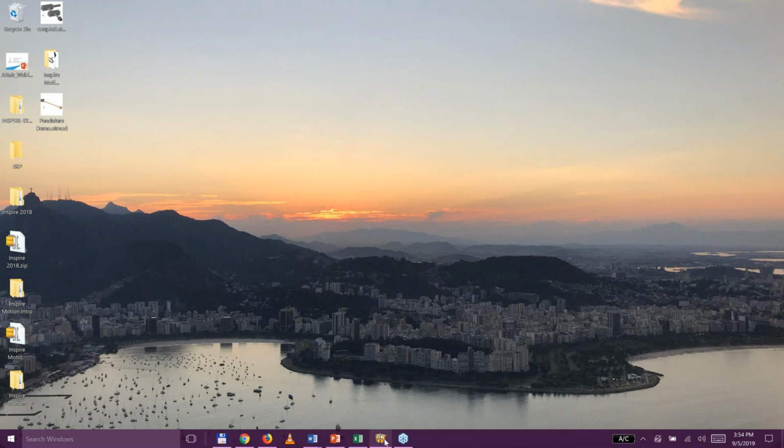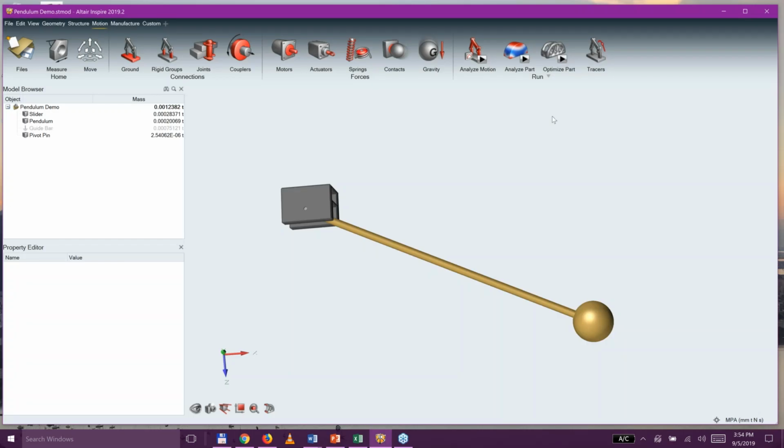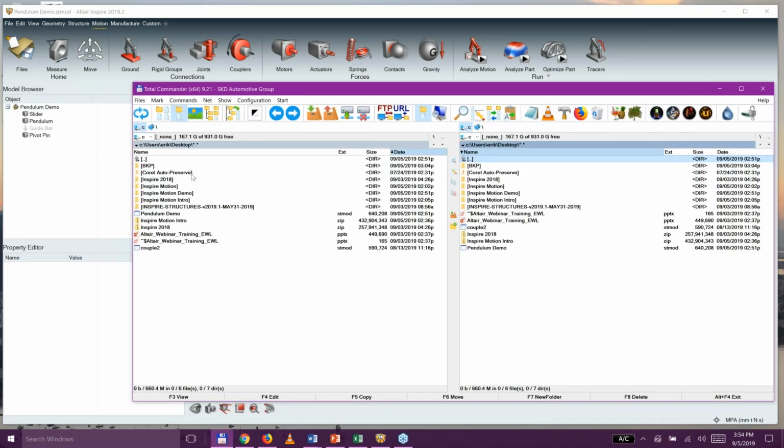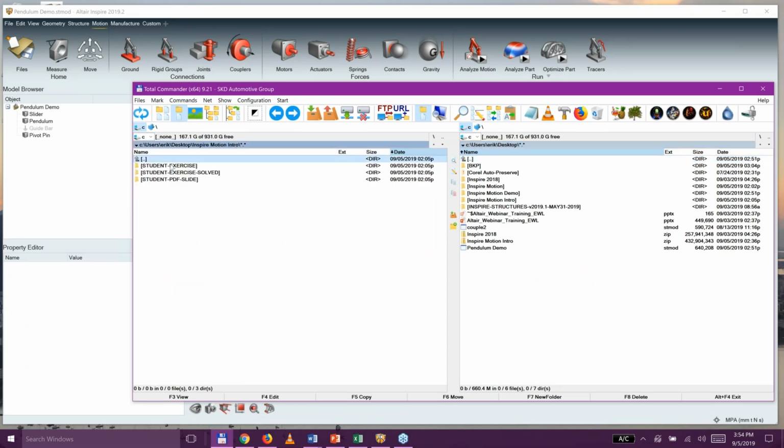Let us dive straight into Inspire Motion. What I've got here is the file from Inspire Motion Intro, exercise, the inverted pendulum.